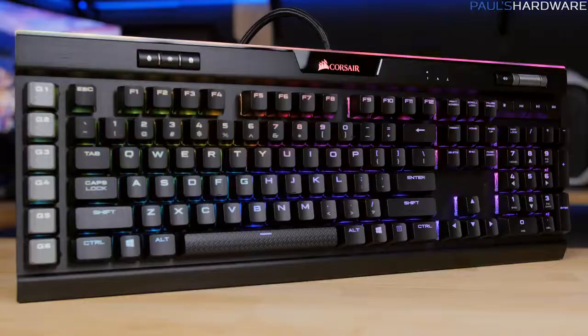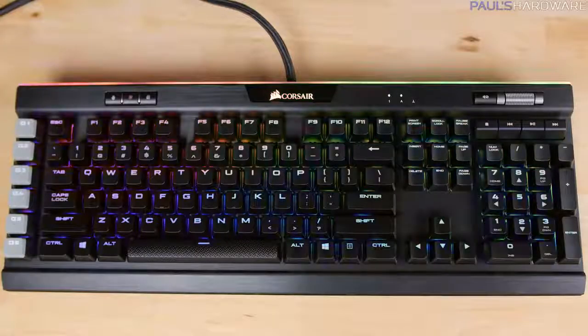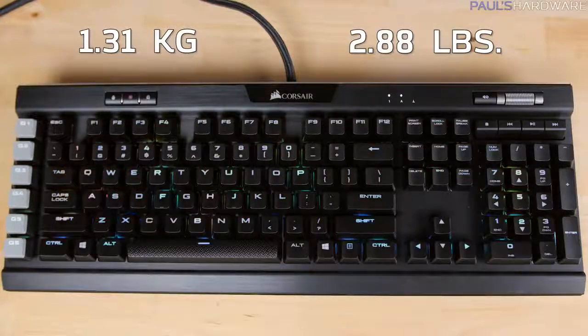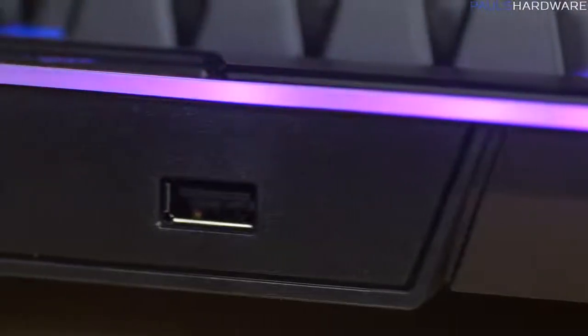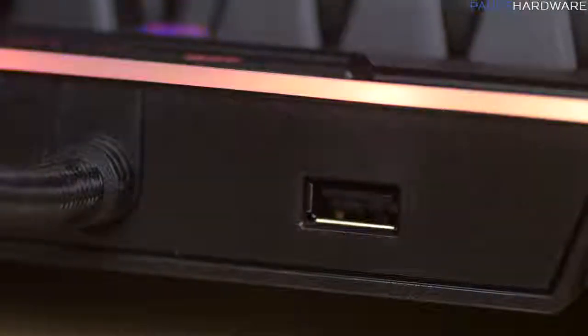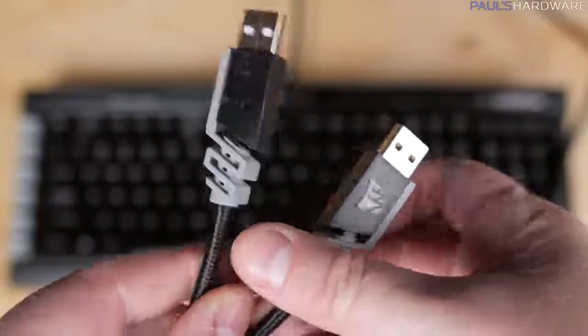The regional restriction for the gunmetal finish is only at launch, so hit up Corsair if you want to know when it will go global. It has an anodized brushed aluminum frame that's one solid piece across the top, so it's lightweight and strong, with the whole keyboard weighing 1.31 kilograms or 2.88 pounds. Corsair has kept the USB passthrough just like on the K70 RGB, which I like, but although the keyboard itself requires a USB 3.0 plug, the passthrough unfortunately is only USB 2.0.